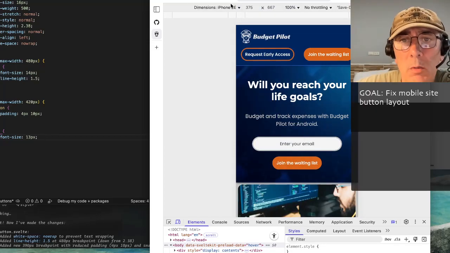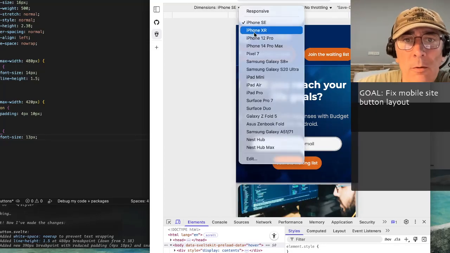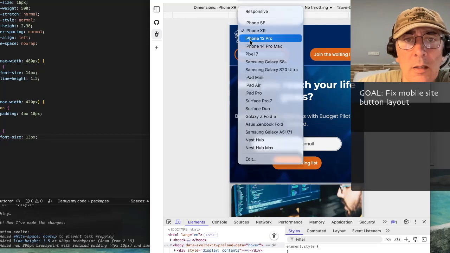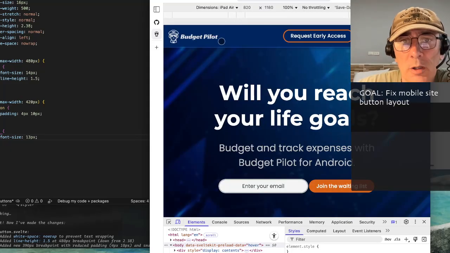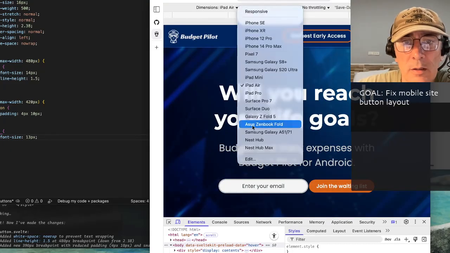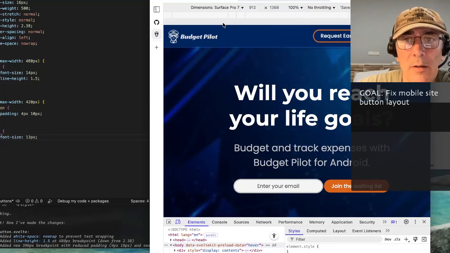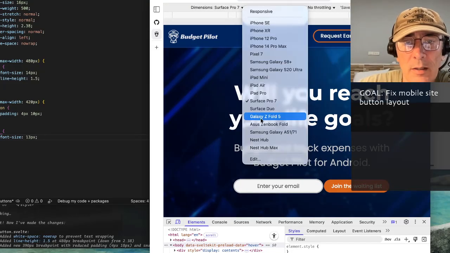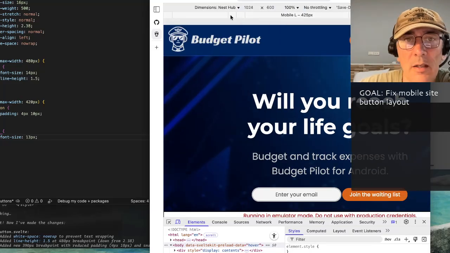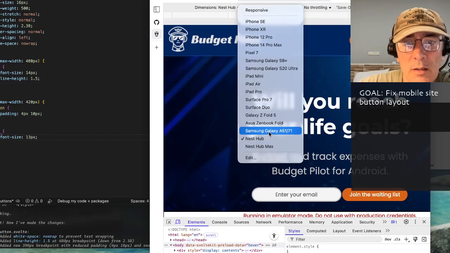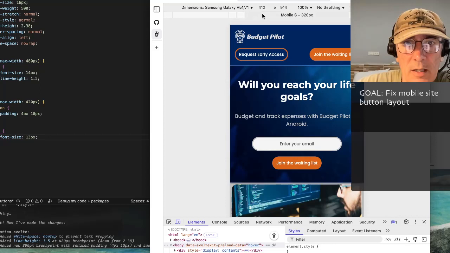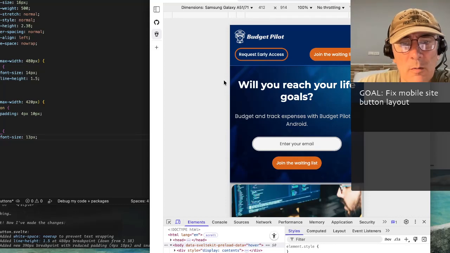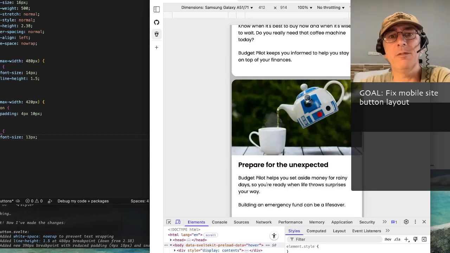Okay, let's try iPhone SE. Looks good. iPhone XR. Yeah, that's bigger. 12 Pro Pixels. Which phone is really small? iPad, sure, no problem. Yeah, totally different. Surface Pro 7. How big is that? Galaxy Fold, ZenBook, Nest Hub. That's interesting. Yeah, that's super big. Samsung Galaxy F. Okay, that's similar to my Samsung A55. Actually, probably included. No, yeah, probably you're right. Yeah, should be fine. Okay, I'm happy.